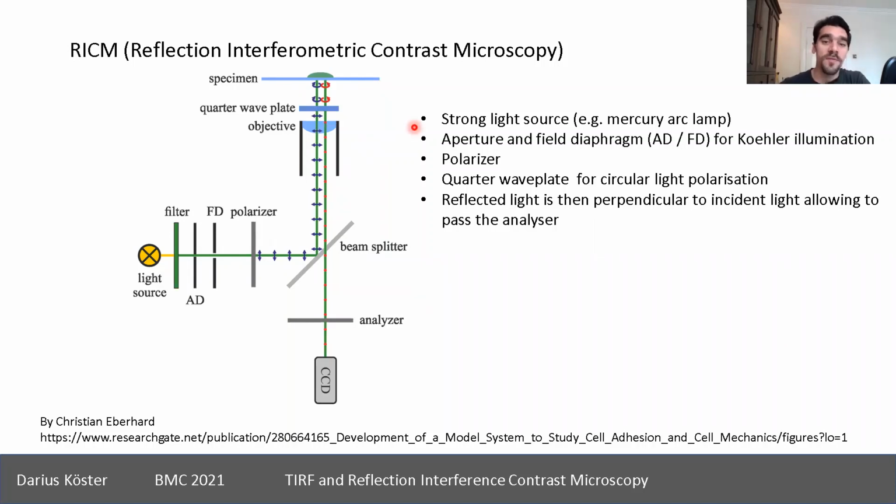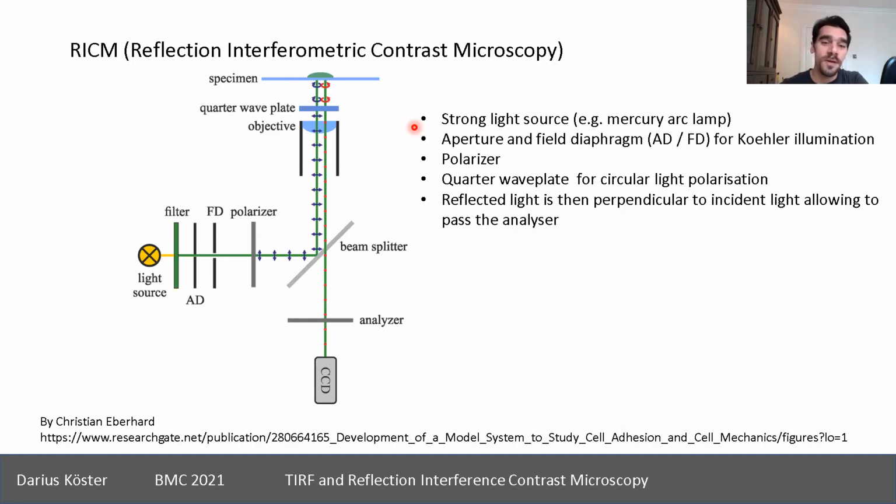Although it has been there for a long time, it is still very useful, particularly when you want to look at fluctuations very close to the surface, of structures that you don't want to label. The other nice feature of these interferometric contrast microscopy techniques is that you don't need any fluorophore. It just works on reflection of the same light that you put in, so you don't have to label anything. It can be very useful.